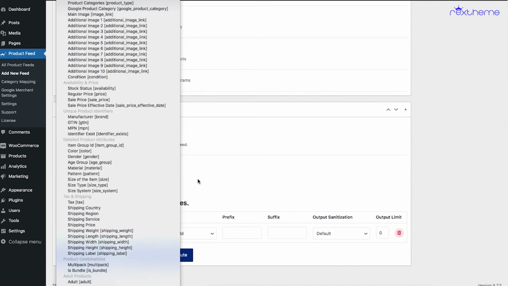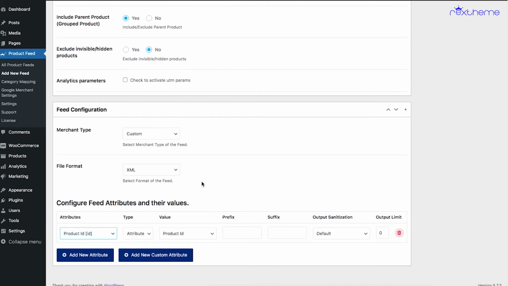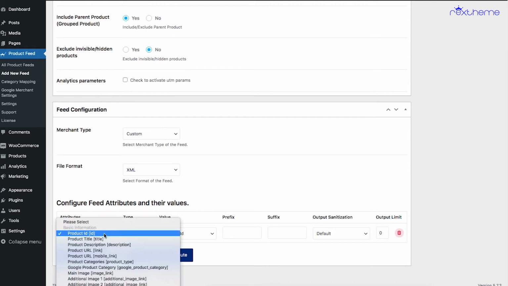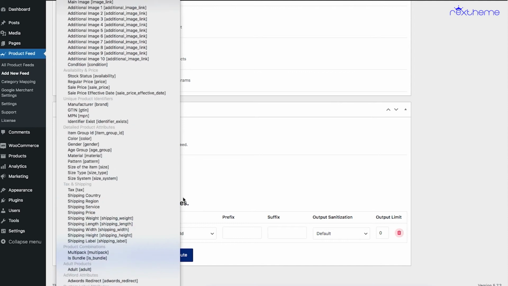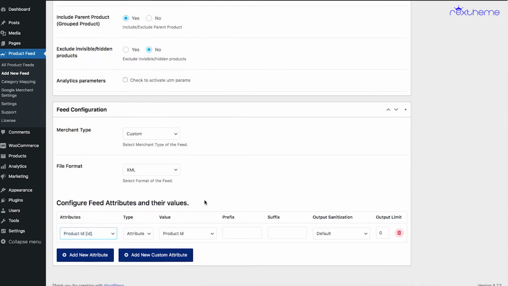So these are actually attributes that we have added for Google. So we just included that here. If you want, you can choose some of the attributes from this list, or you can use your own custom attributes. Now for the attributes, before I explain how to add attributes, let me just show you one thing.